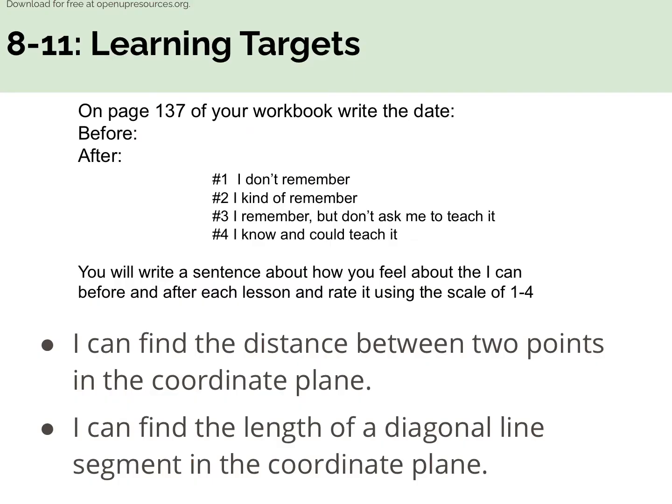All right, let's turn to page 137. Let's read the I can statements for lesson 11. I can find the distance between 2 points in a coordinate plane, and I can find the length of a diagonal line segment in a coordinate plane. Write a sentence on how you feel. Give yourself a number. 1, I don't remember. 2, I kind of remember it. 3, I do remember. And 4, I can teach it to my friend.